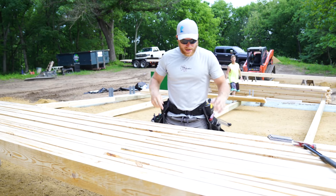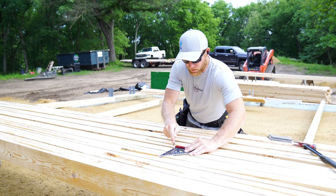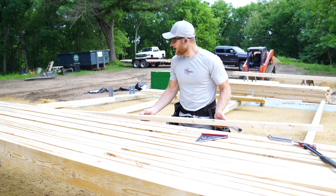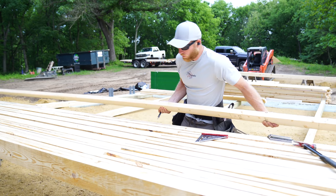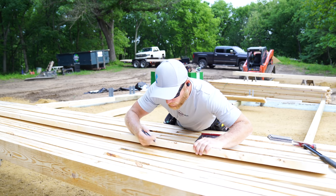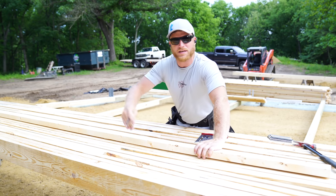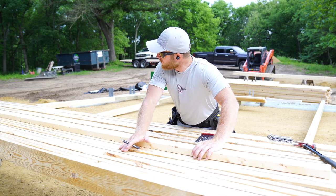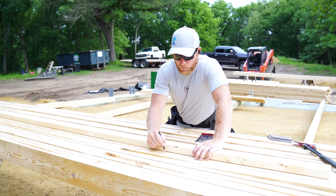that was annoying. Now that I have that mark there, and let's say I square this line across, that is the location of our truss, and I can take this storyboard that I made, set it at heel, which is where our truss is, right on that mark, and go make all of the marks down this column. And that is why a story pole is so efficient, so nice, because you don't have to pull your tape measure once this is made and these posts are marked.